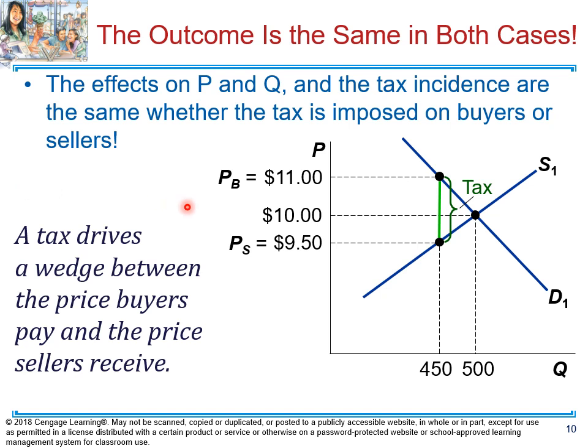Okay, so the tax is going to drive a wedge between the demand curve and the supply curve. So think about a stick like this bright green stick right here that is perfectly straight, and has a length of $1.50. We want to insert that stick as much as we can between the supply and the demand, such that it continues to be straight. This stick doesn't go any further to the right than what is shown there. And if it's placed anywhere to the left, it's not quite fitted in. It is exactly at this point right here, driving a wedge of $1.50 between the demand and the supply curve.